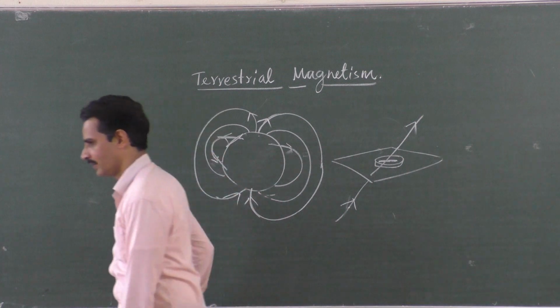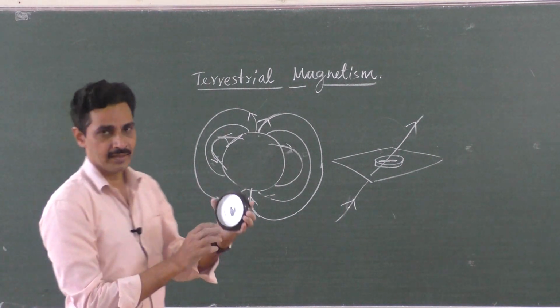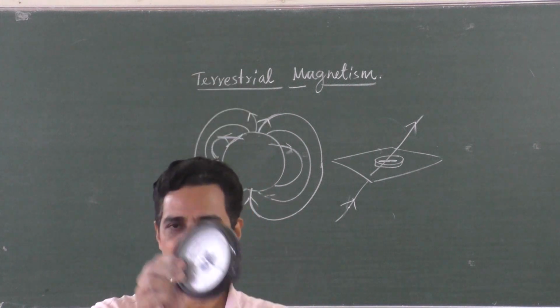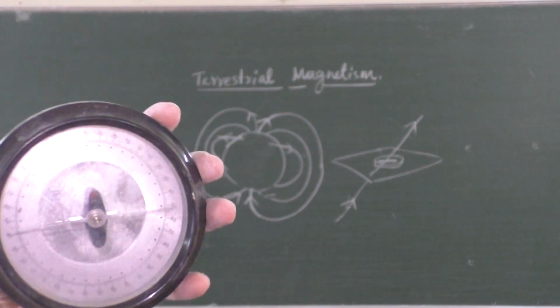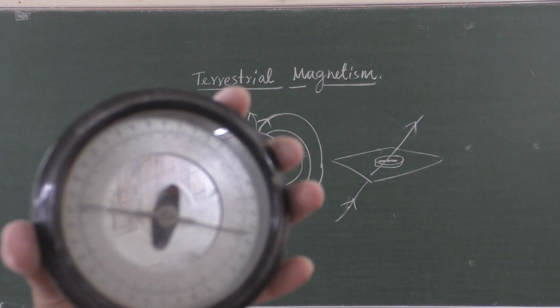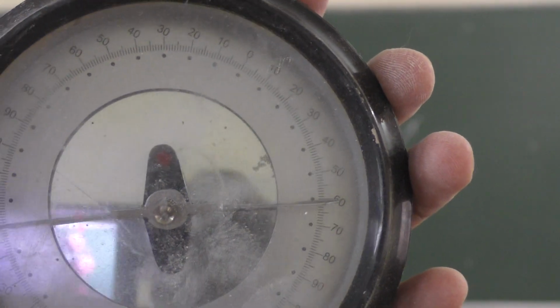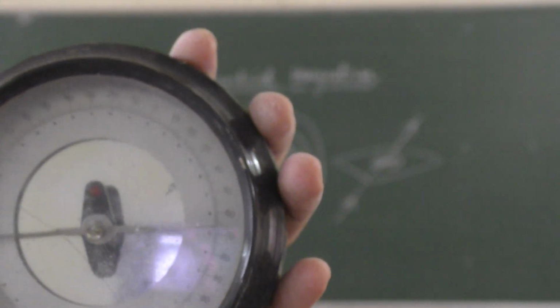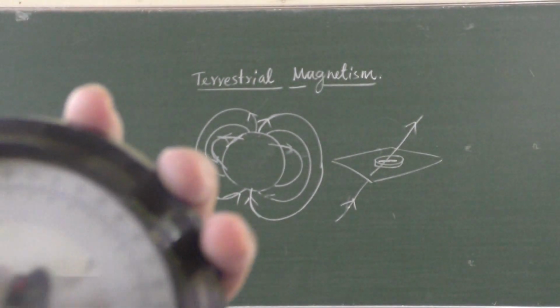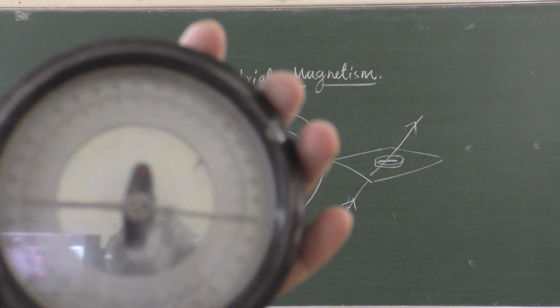I will show you a compass. See, in this compass there is a needle. Can you see? I can show it very close to the camera. Can you see a needle here? So here is a black needle. That black one is the magnetic needle. And there is a point marked red. Can you see that red marked point? Where is that red mark? Yes, it is here on the upper side, right? On the upper side you have a red mark, and that red mark is the North Pole.